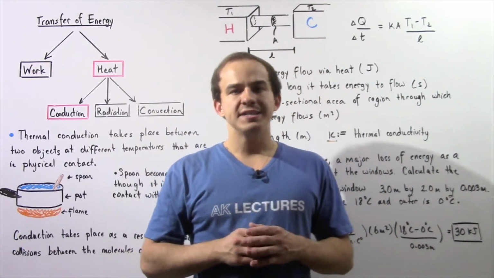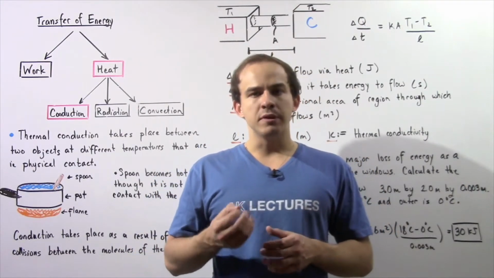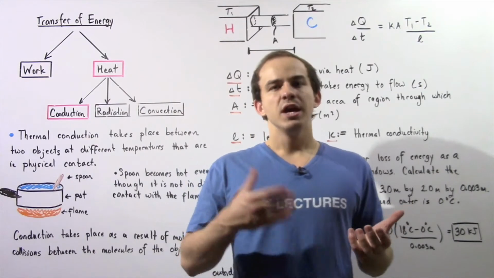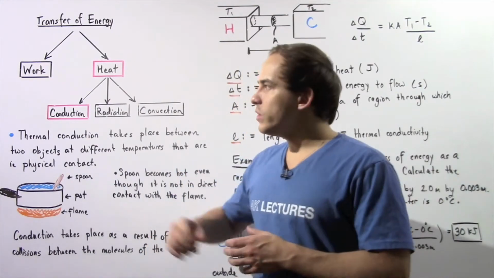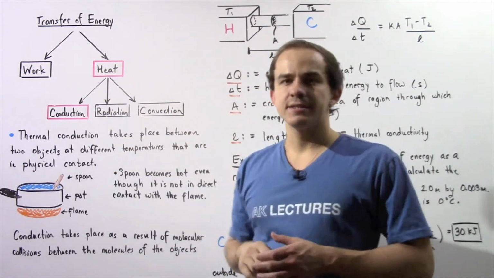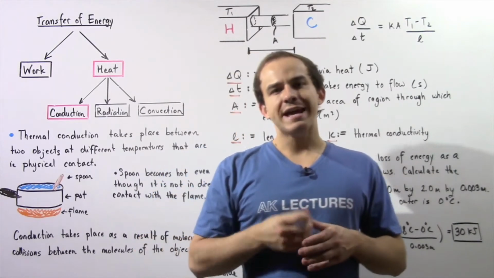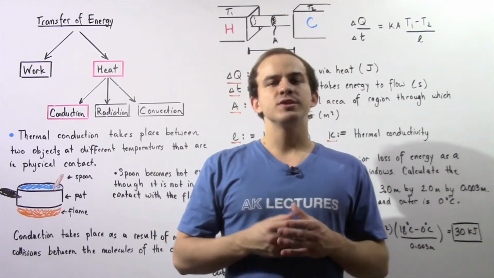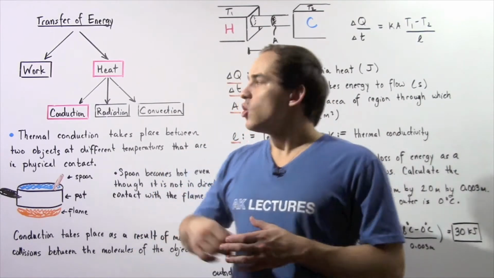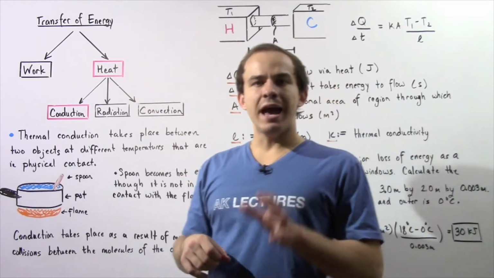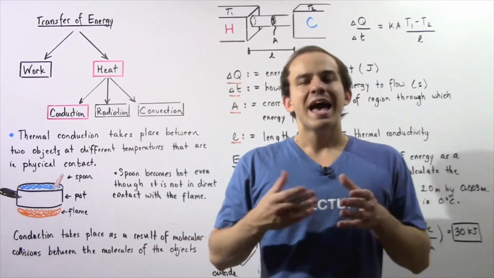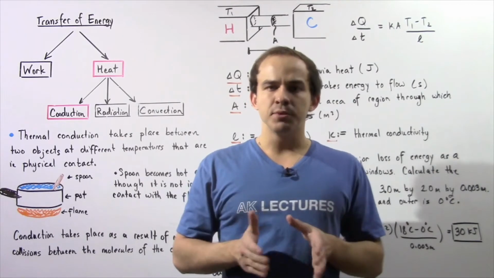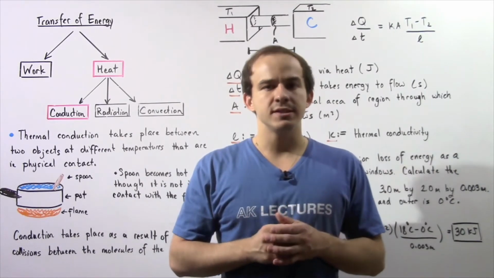Recall that there are two ways by which energy is capable of transferring from one system to another system. So we have work and we have heat. Work is essentially a transfer of energy as a result of an applied force, while heat is a transfer of energy between two systems as a result of a difference in temperature between those two systems.